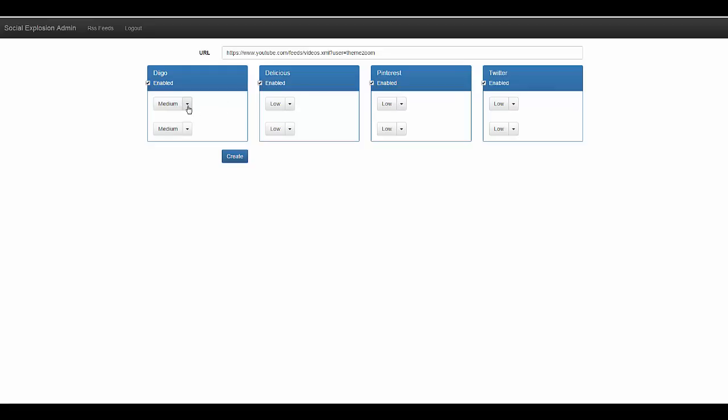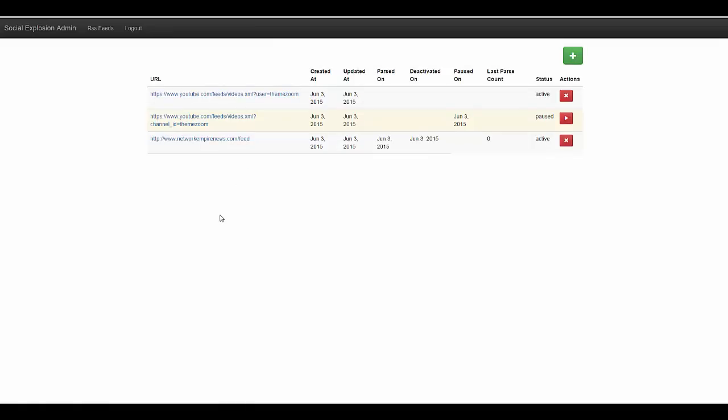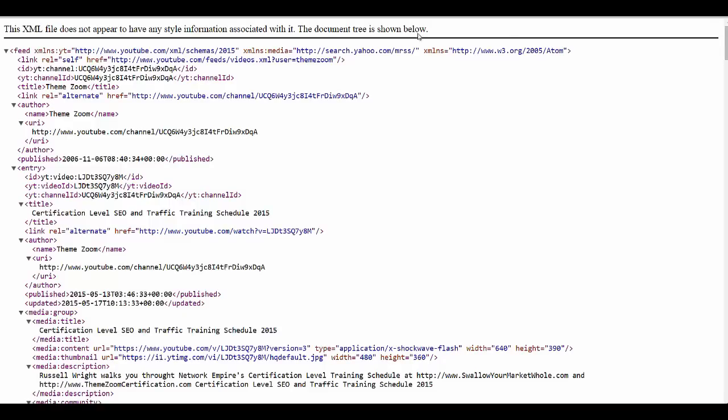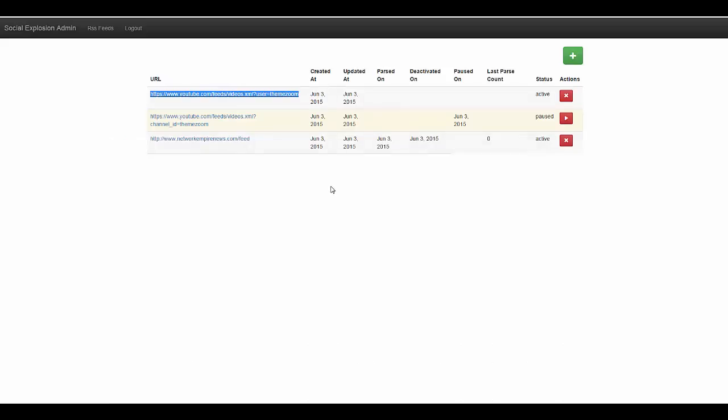Okay, I'm going to put everything on low. If you do not know how the low versus high and medium submission function works and how many social signals you'll be using, please do see the help file. Click Create. What's going to happen at this time is it's immediately going to check to make sure that this is a real feed. Okay, and in this case, you can see that it actually is. And it takes 1 hour for our bots to go out and parse this feed. The reason we give you 1 hour is just in case you change your mind.